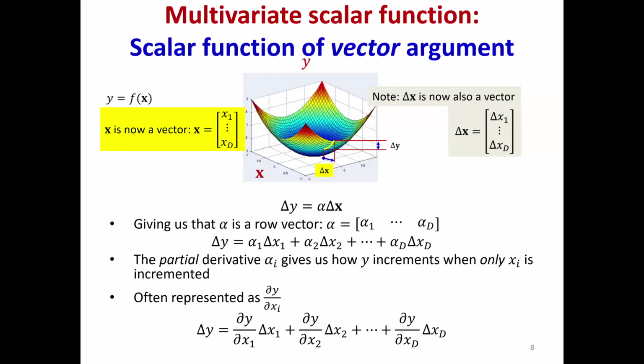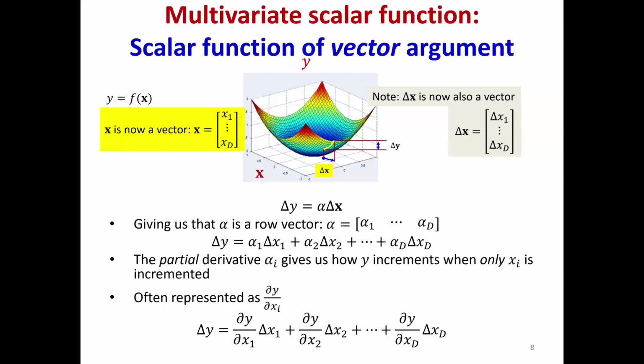Once again, at any x, I can take a small incremental step delta x. So we have y equals f of x again. But f of x, I'm going to assume, is a column vector which has components x1 through xn. Then once again, the derivative is defined as the multiplicative term that multiplies a small increment in x that gives you the corresponding increment in y. So alpha delta y is going to be alpha times delta x.